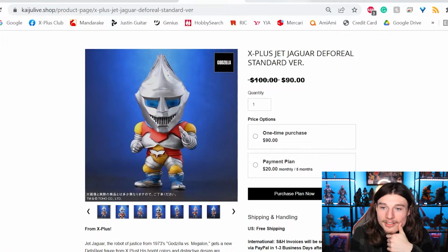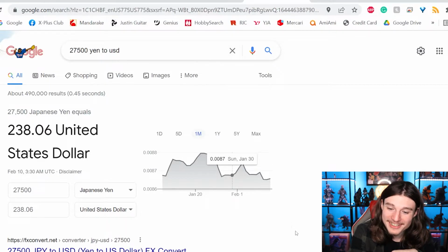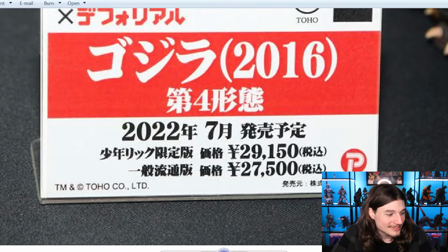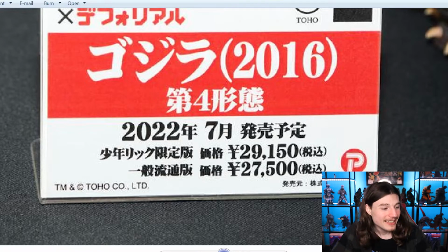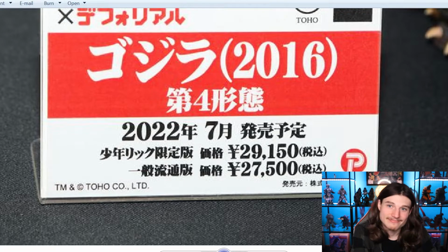But let's pull up that price. It's the same price as the Geigen set. That's $240 again. So you gotta figure the sheer mass of it would be equivalent to 225 centimeters, but that is a lot to invest in a Defo line, which is supposed to be the cheaper, affordable line. Of course, it's gigantic, but something to think about. I really got to think about it. It's a very cool piece, but it's a hefty price tag. I do think it's justified.